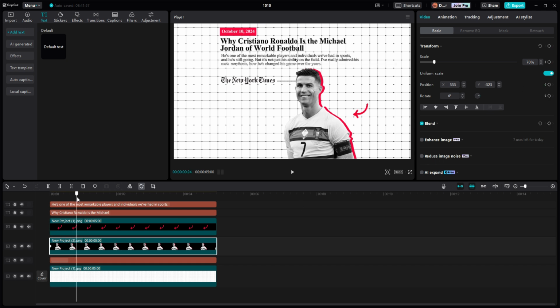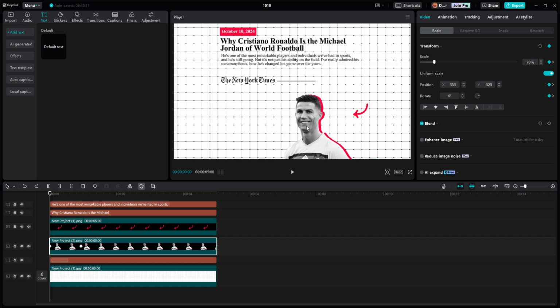Move a few seconds, and then add a keyframe again, and then click this arrow to go back to the first keyframe, drag down Ronaldo until it's out of the frame, so it's gonna look like this.